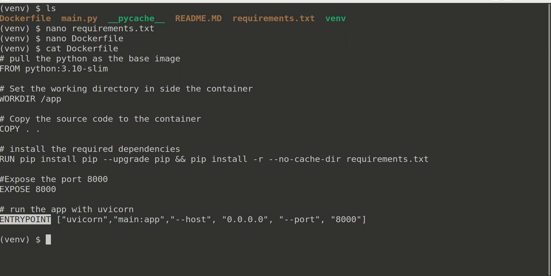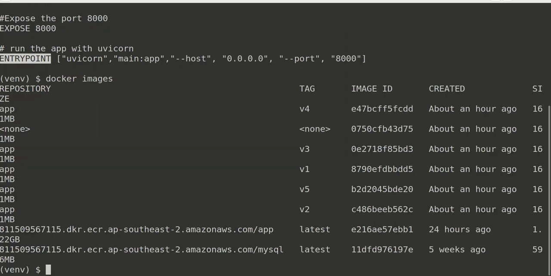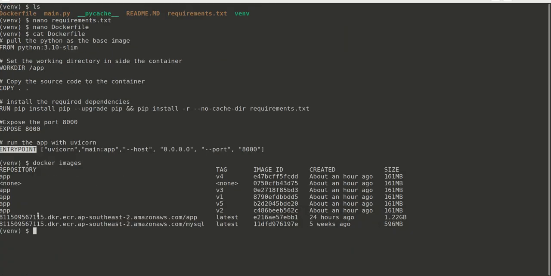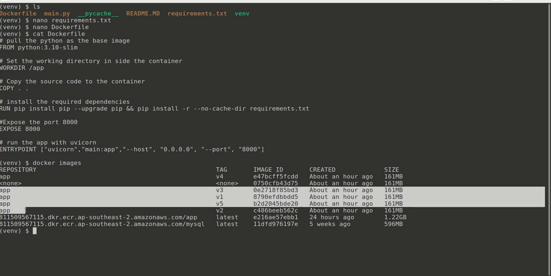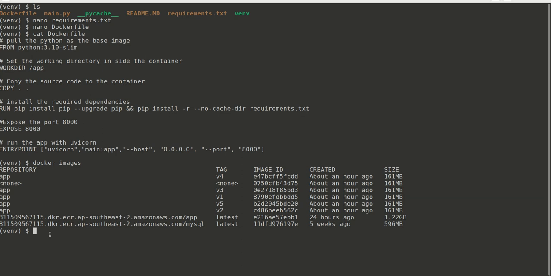I'm going to delete them first, and I will show you how to delete images. So docker images. We see there are a lot of images here, and I'm going to delete them. It's very easy to delete.